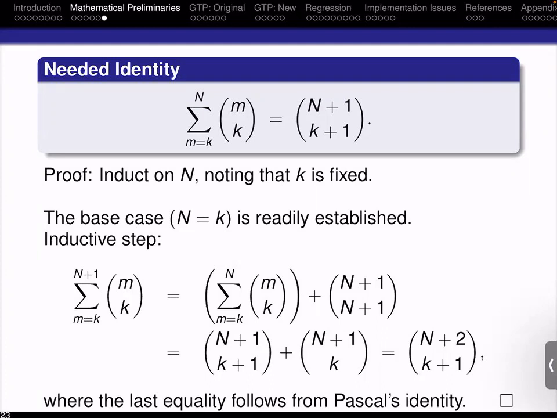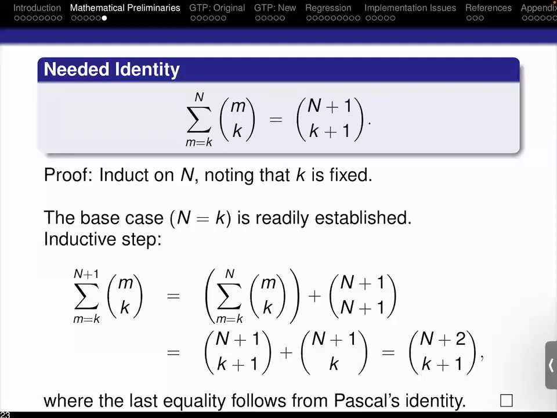Why does that equal n plus 2 choose k plus 1? It does say so down over here, but it's almost encrypted because you can only see some of the letters because of the zoom window. So why is that last equality true? Why does n plus 1 choose k plus 1 plus n plus 1 choose k equal n plus 2 choose k plus 1? We've seen that earlier today. That's just the Pascal identity.